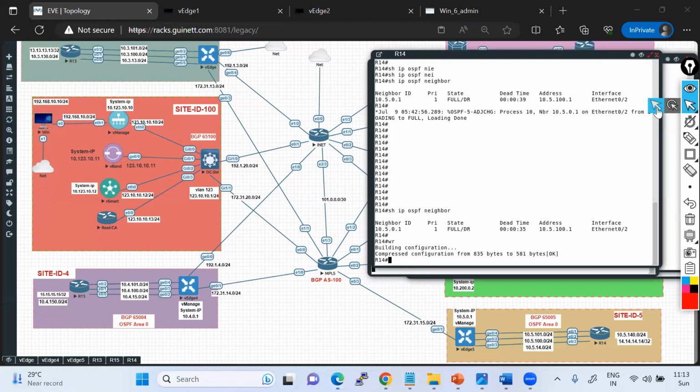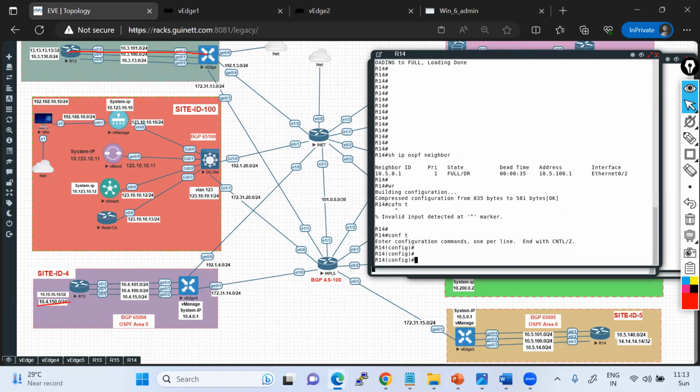Now the question is, we have to advertise one of the subnets in OSPF from this router. We will do the same thing in this router and in this router, so we'll see how the route is going to propagate. Let me go in OSPF again here.